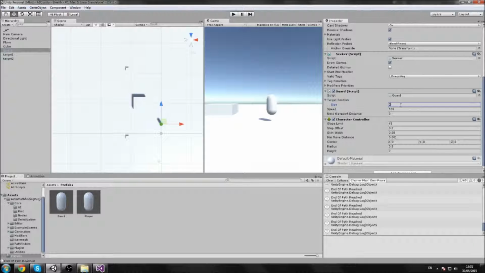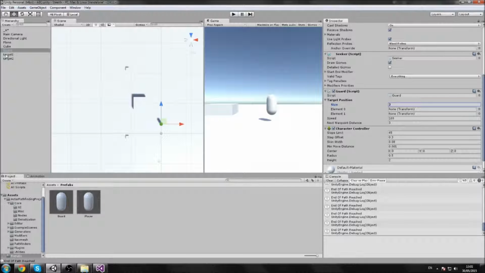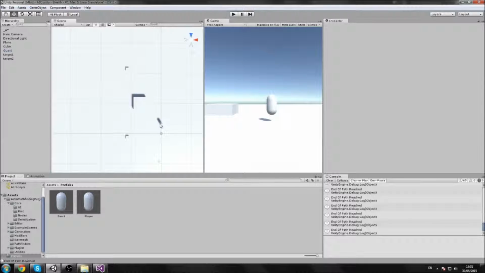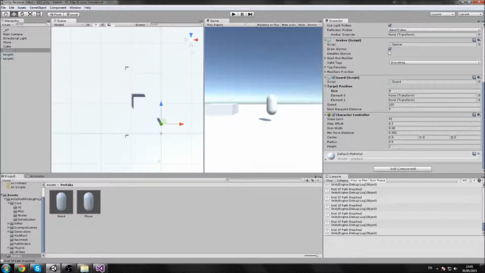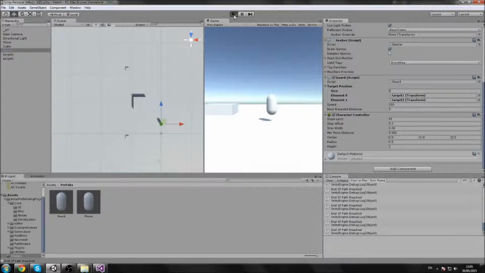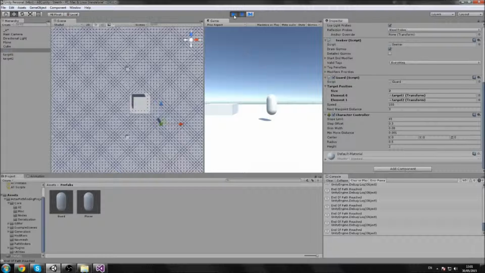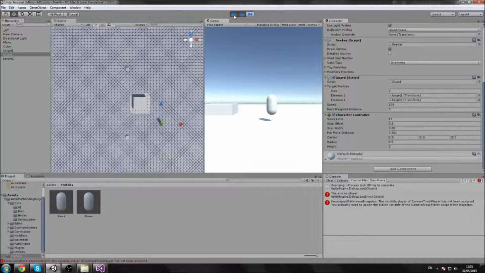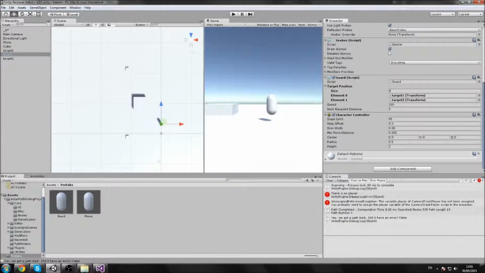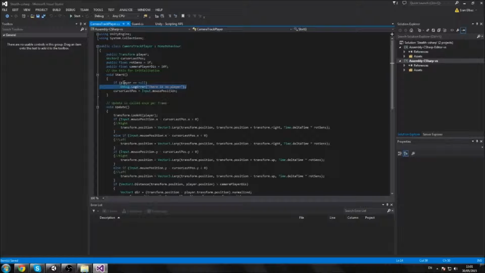So we have two target positions. One is target 1 and the second is target 2. And let's see if this is working. Okay, and we have 2 errors. If the camera tracks the player.